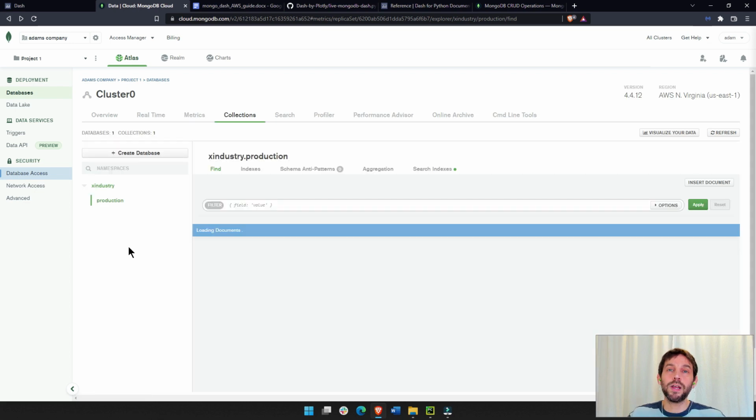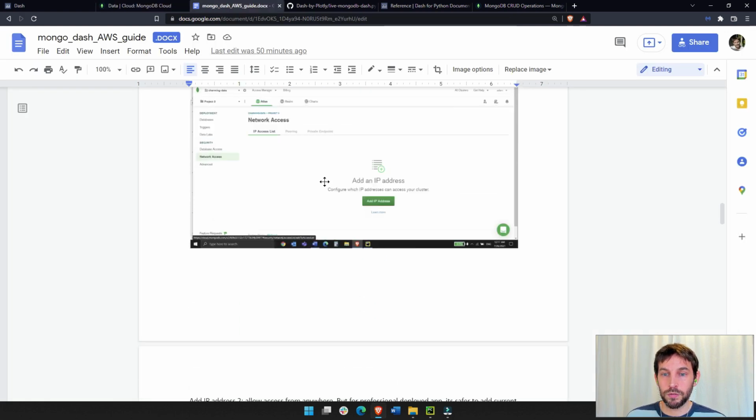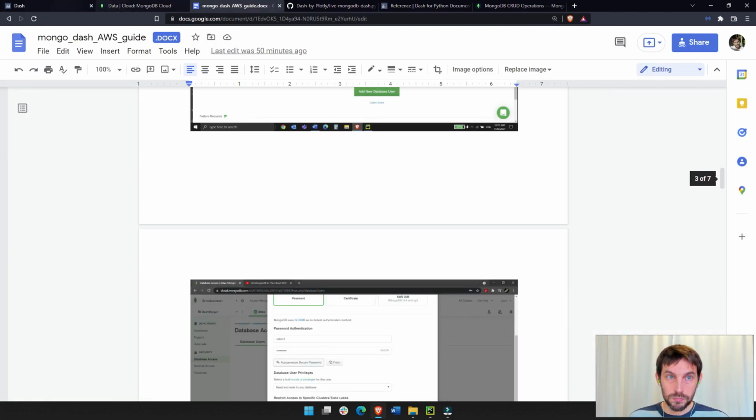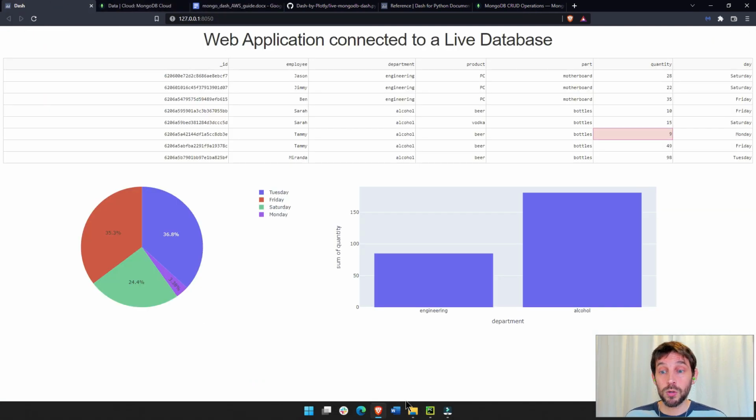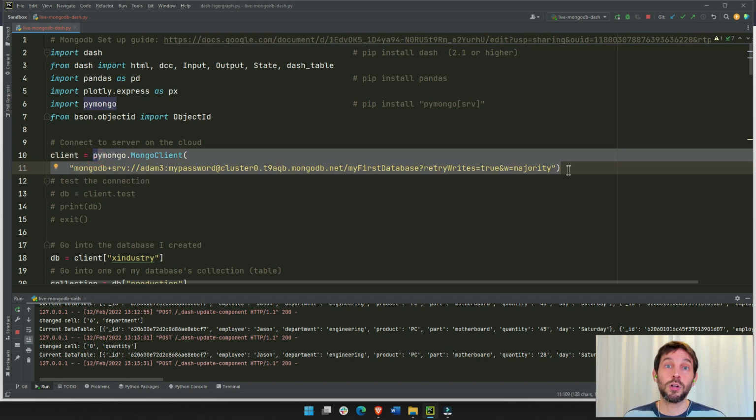How to create a Mongo database, I'm not going to go over right now because it's a whole tutorial in itself, and there are plenty of tutorials on YouTube that show you how to create and set up a Mongo database. So use this guide if you would like to set it up. In this case, you don't have to set up your Mongo database, because we are going to connect to my database that is already set up. So let's finish the tutorial, follow along, and then you can ask me any questions you have under the video on YouTube.